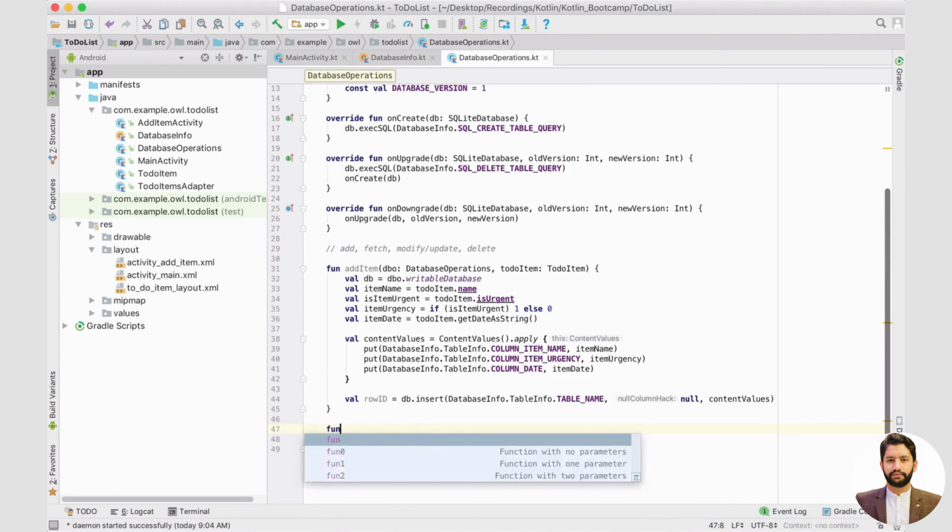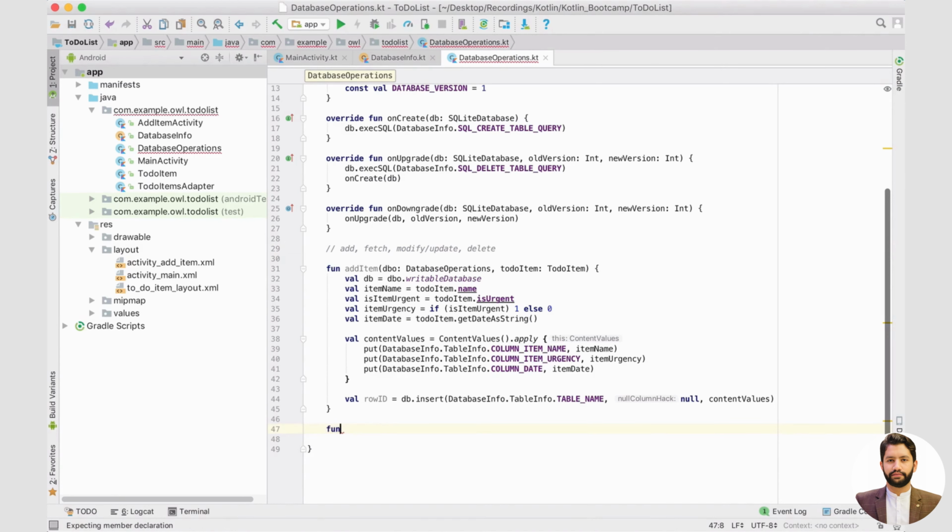This function is probably not going to need to take in many parameters because we're going to be fetching all of the items at once. Likely this is a fairly small application and the fetch time is not really going to take very long because we won't have a ton of items in our to-do list. So we're just going to get all of the items at once, and we're not going to worry about whether it will return a ton of data or not. Realistically, you'd want to be careful about how much data you're returning, especially if you're using web applications where you are actually having to download data off the internet, because you can end up with a pretty hefty bill if you're downloading more than you need to.